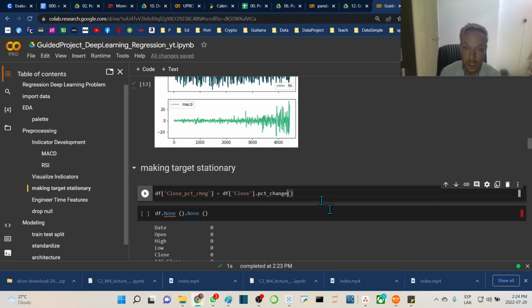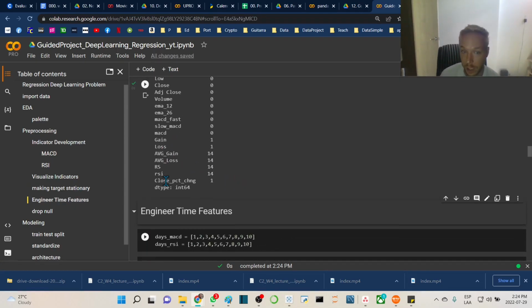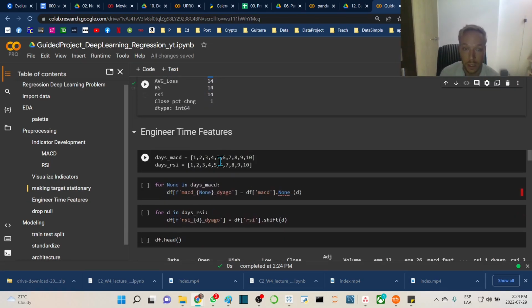And so we're going to take the percentage change of this data set, and we're going to assign it to a new column. And what we'll do here, just to check the null values, we should have quite a few null values now. So is null, we did an indicator that needed so many days to build it. So we should have some null values from that, and then as well from the percentage change feature. So here we have is null, just to inspect this, dot sum parentheses, and then we get a sum of all of the true null values. So here we see we got 14 right here.